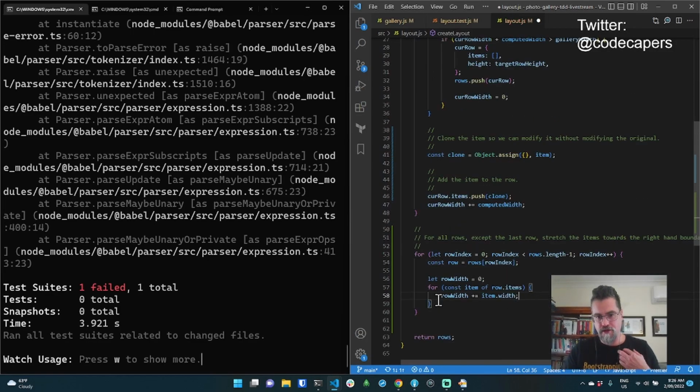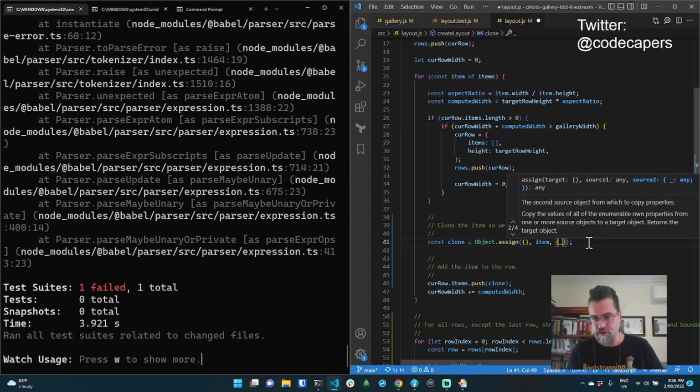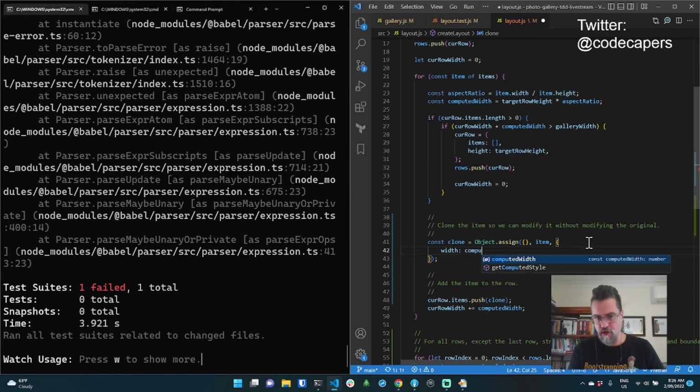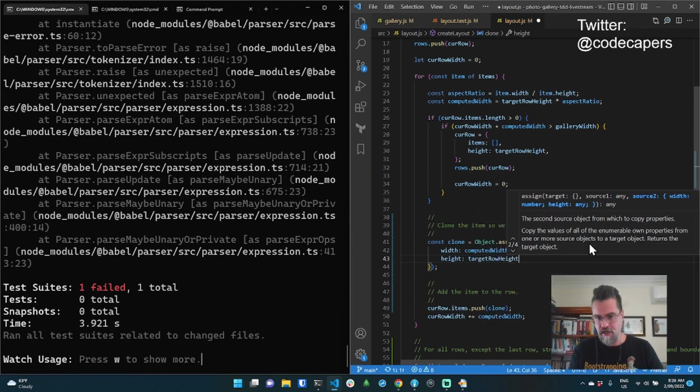Actually, at this point, I kind of know that's going to be wrong, because this is not the computed width. If you'll remember before here, we've got a computed width that we use to rescale each image. We're not recording that anywhere. So I think I'm actually going to have to save that. So I'm just going to overwrite the width of the item that I'm cloning with the computed width and the height with the target row height.